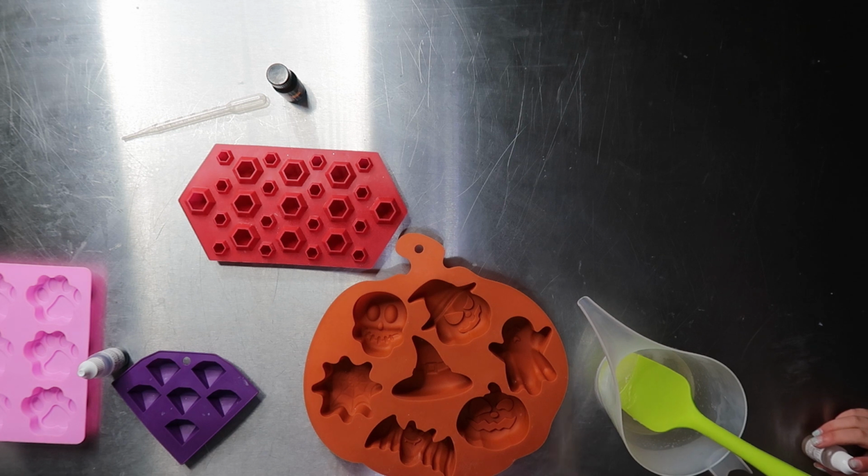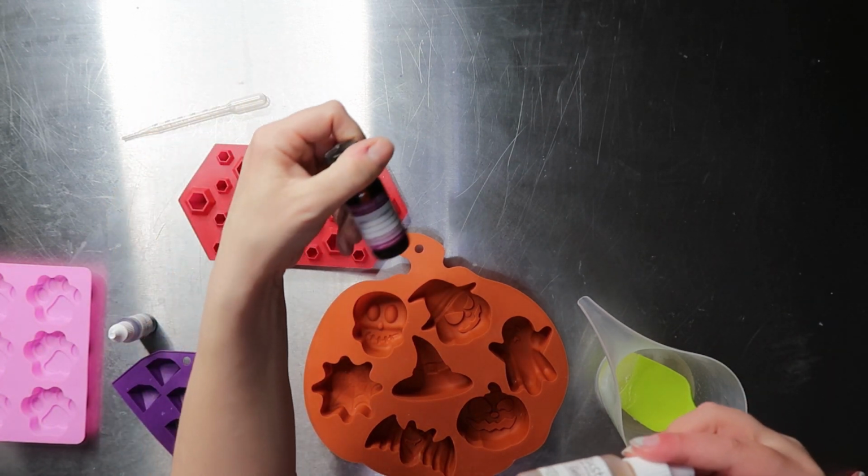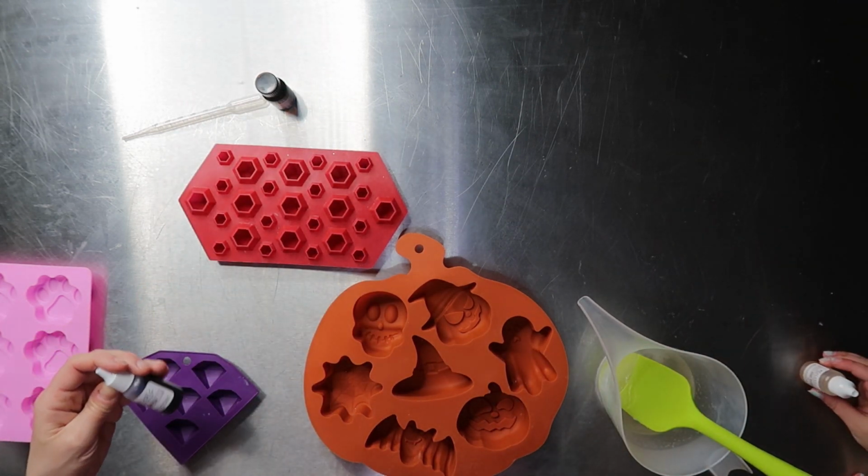I am being joined by my two daughters, and I'm going to have them make their own melt and pour soap. We figured while we're home, we'll have some nice fun. So they have already chosen the molds, the colors. We're using some gel colors, and the fragrance oil, which is going to be Island Escape from Brambleberry. Yeah, you chose lime, and CJ chose magenta.